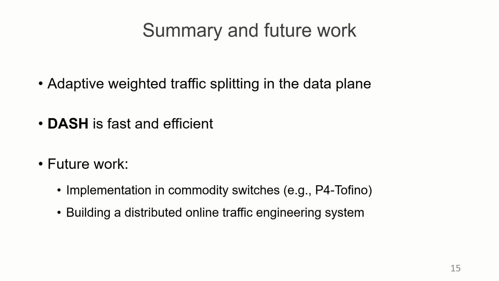In conclusion, we propose a data structure which enables adaptive weighted traffic splitting entirely in the data plane. This data structure, Dash, is fast and efficient compared to other strawman solutions. As future work, we will implement Dash in commodity switches to show its feasibility and build a distributed traffic engineering system by integrating Dash with other weight updating algorithms in the data plane, so that we can address the traffic dynamics in modern networks.